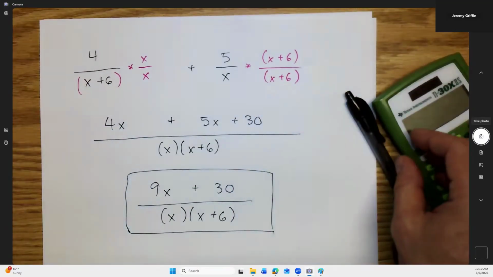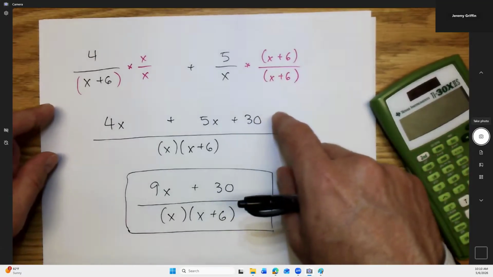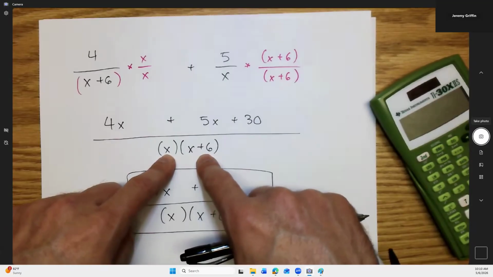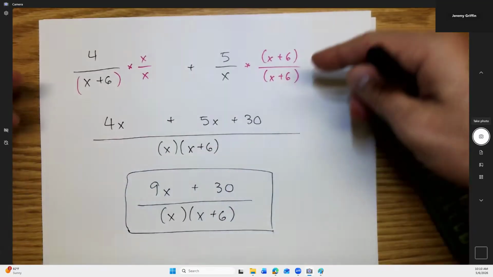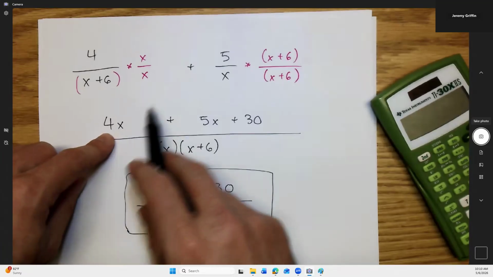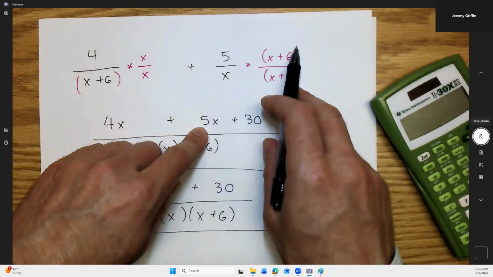So same theory, right? Same theory. Okay. So now I will have a common denominator of x plus x. So set that in place. And I can make one giant fraction here. I got a 4x, so there's my 4x. I got a 5x here, and a 5 times 6 is 30 here.